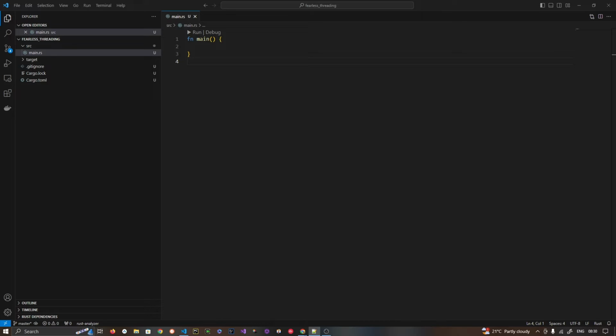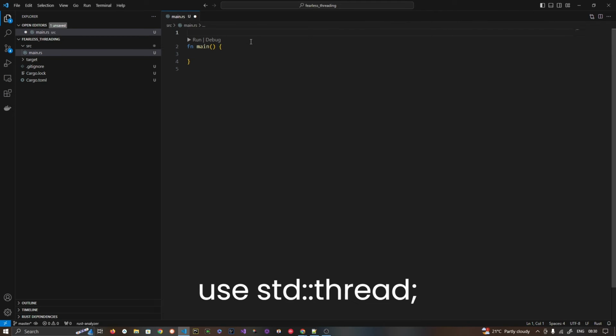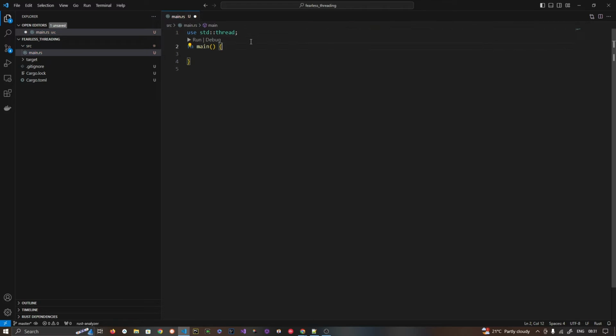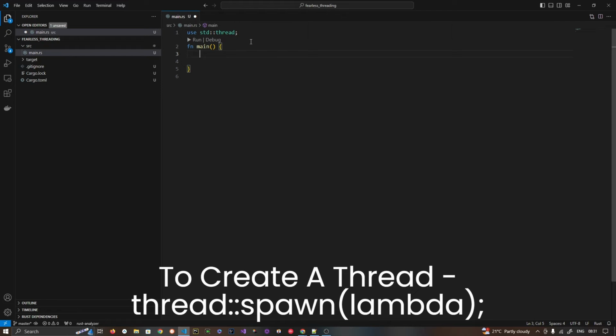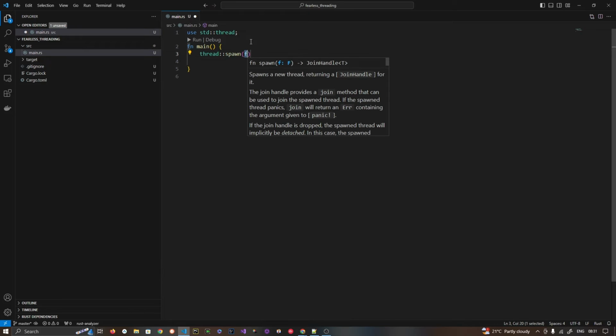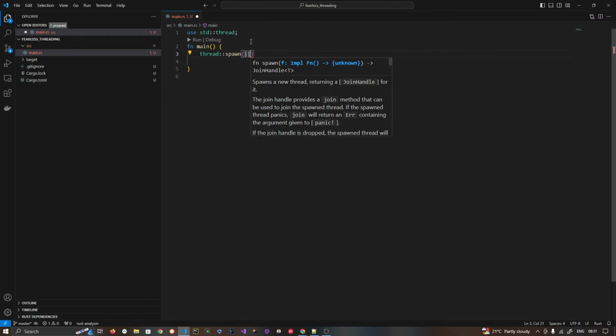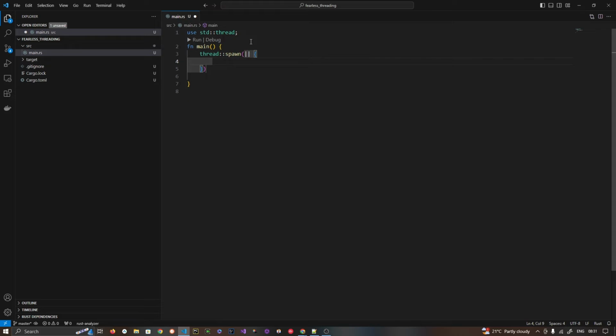To create a thread, we import the standard thread library. Then we call the thread.spawn method, and inside that we pass a lambda. This lambda is the task that will be performed in a background thread.